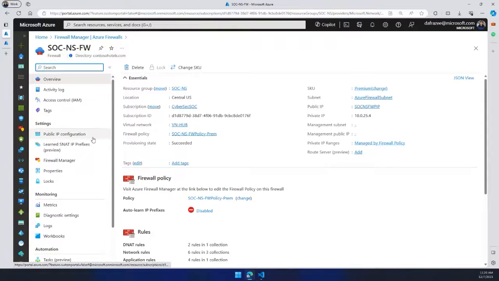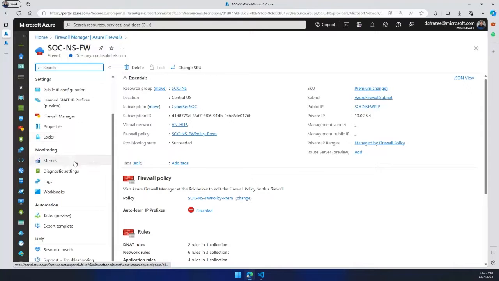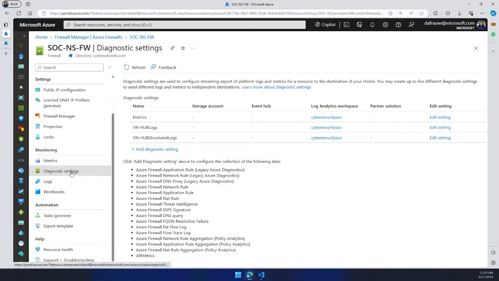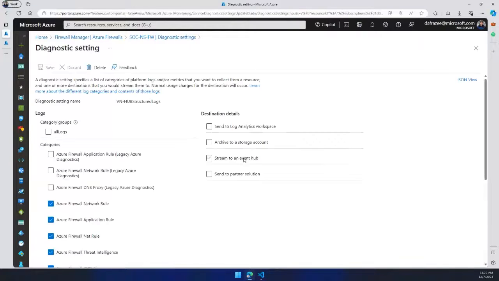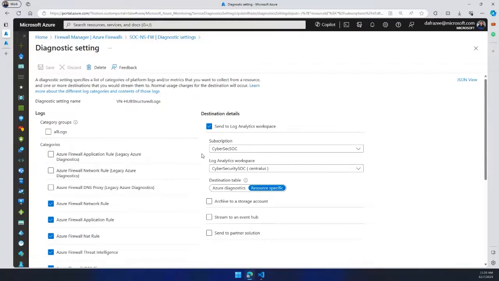So here in the Azure Firewall blade, first thing I want to show you is actually the diagnostic settings, where we will come to configure the structured logs or Azure Diagnostics. But as Gustavo mentioned, we do recommend that you move to the newer structured logs when it comes to analyzing what's going through your Azure Firewall. So if you were to come to diagnostic settings, you could either add a diagnostic setting or create a new one or edit one as well.